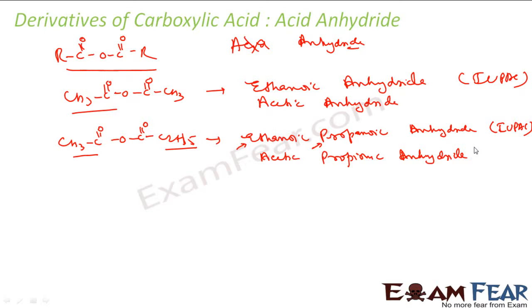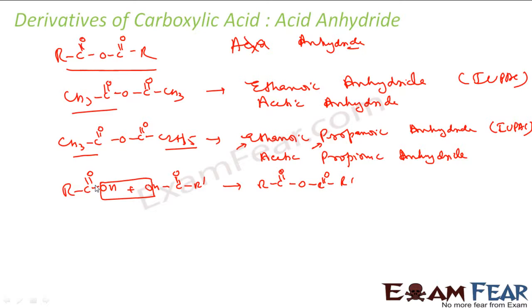I explained the preparation of anhydride in the past few slides, where I discussed that two carboxylic acids react, and there is a loss of a water molecule when they react in the presence of some acid. This is something we have already done, so I will not spend much time on this, but I'll just write the reaction: RCOOH plus R'COOH gives RCOOCOR'. So this water molecule will go out.